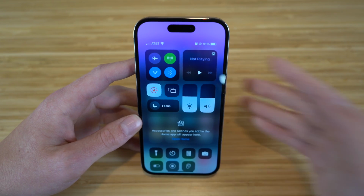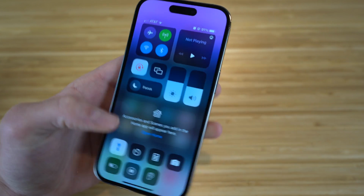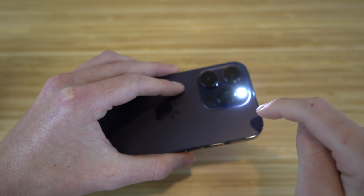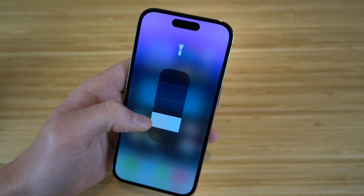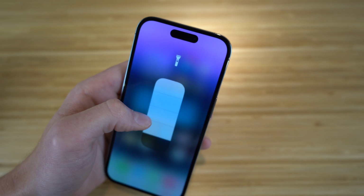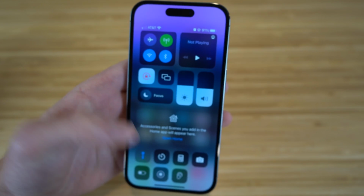And then also we have our home app, which will appear. I haven't set that up, but I can walk through that later. Also have our flashlight right here. So if I click that, it actually just turns on my flashlight like this, right through this hole on the back of my phone. Pretty self-explanatory. And if you hold down the battery icon, you can actually choose how bright you want your flashlight to get. As you can see, I have it at the lowest option, but if you want it really bright, you can turn it up all the way. I prefer to keep it right here for battery purposes, but this is a little bit about the flashlight tab right here. And just to turn it off, you just click that.